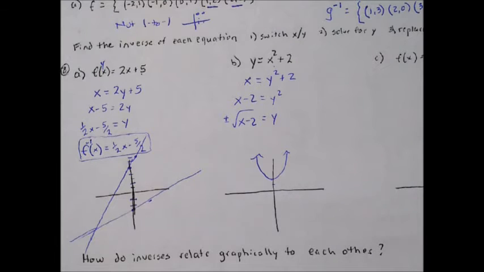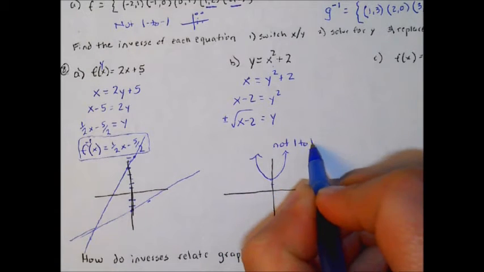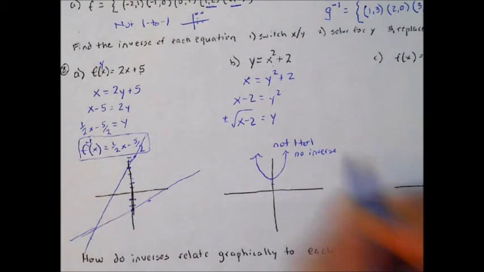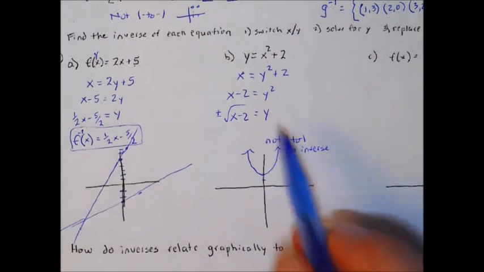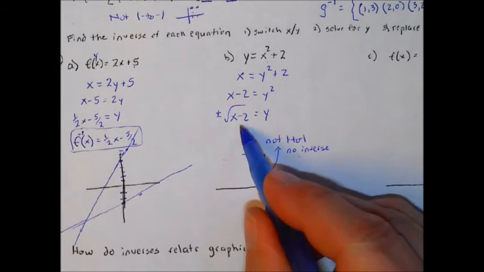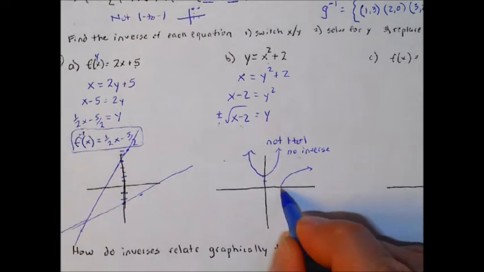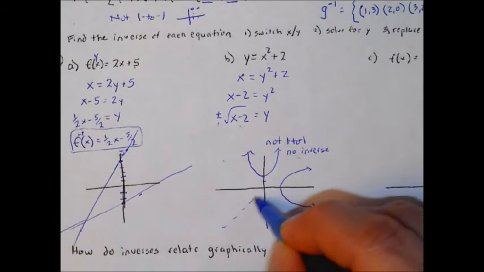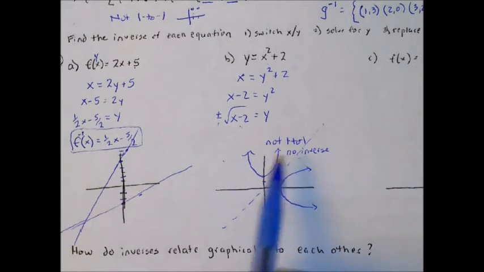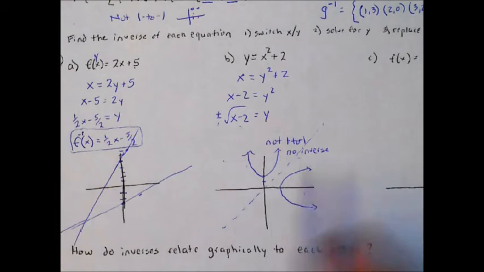So this one, actually if we notice it right away, is not 1-to-1. It's a not 1-to-1 function, therefore there is no inverse to it. It's not 1-to-1 because it fails the horizontal line test. What you see here actually creates two different functions. You would have this function, which would be the positive one, then you'd have this one, which is the negative of it, which is still the reflection that we're looking for, but it's two different ones. Since it's not a 1-to-1 function, it doesn't have a single inverse. It has two equations that make up the inverse of it, but not a single one. So we would say there's no inverse to this one.